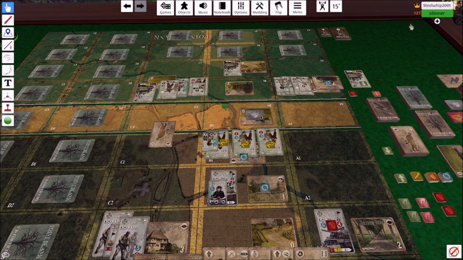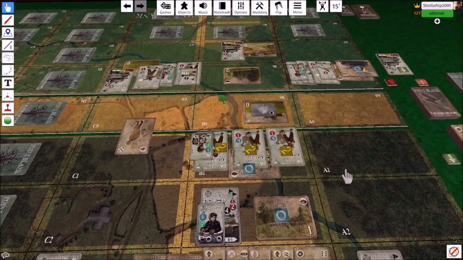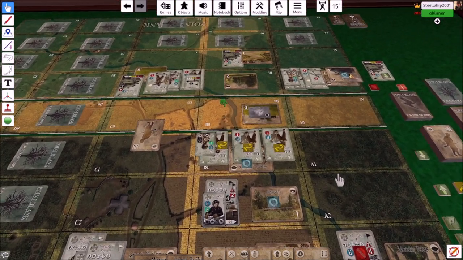Okay. So yeah, a leader, let's see here, may play a rally card or use a rally action by a leader to initiate a rally on a stack of units within the same sector containing at least one shaken unit. Yeah. We're looking at fatigue.